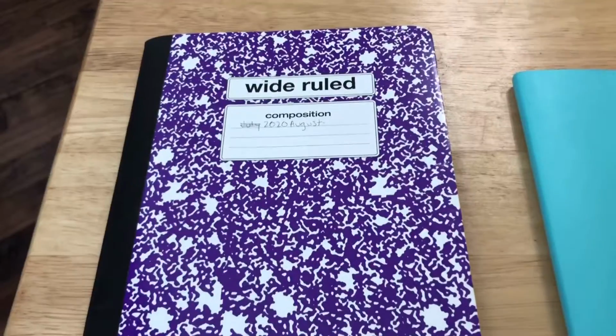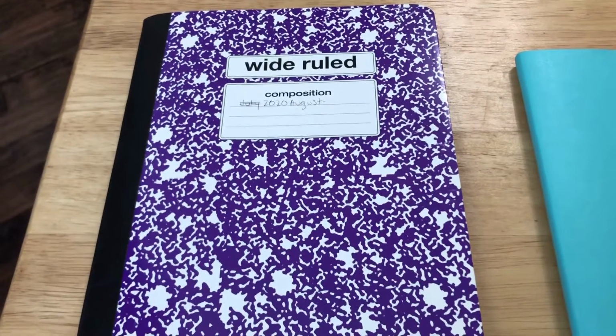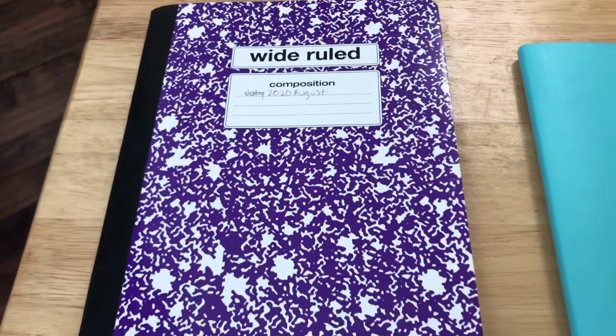Hey Monica, I really liked seeing your journals and calendars last week and hearing your stories about your experiences with them in your past and your totes full of them, and lots of really interesting details about yours. Mine are different. I thought I'd go ahead and share with you what my journaling process looks like.